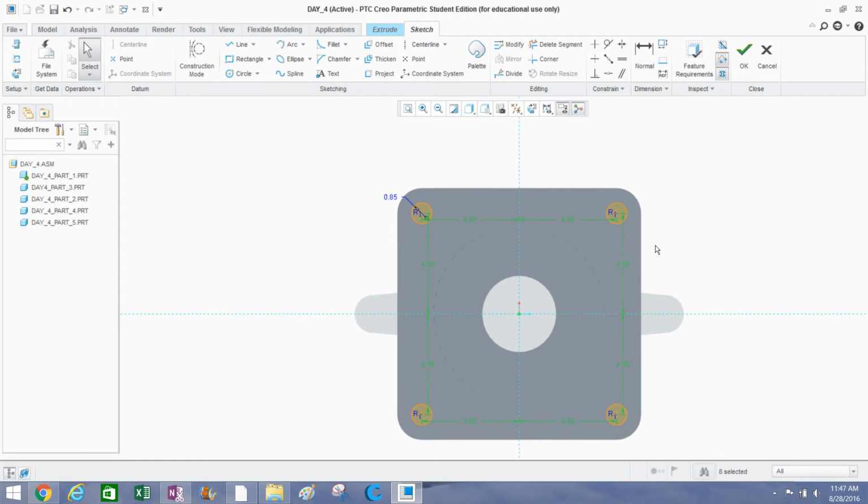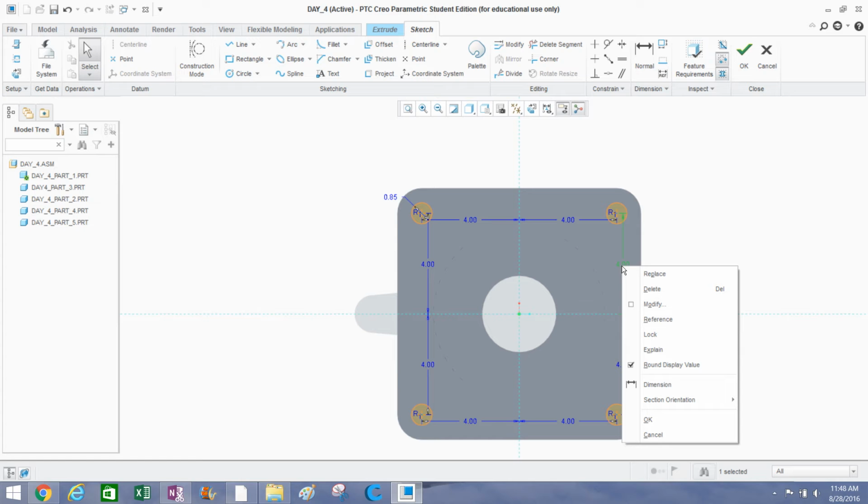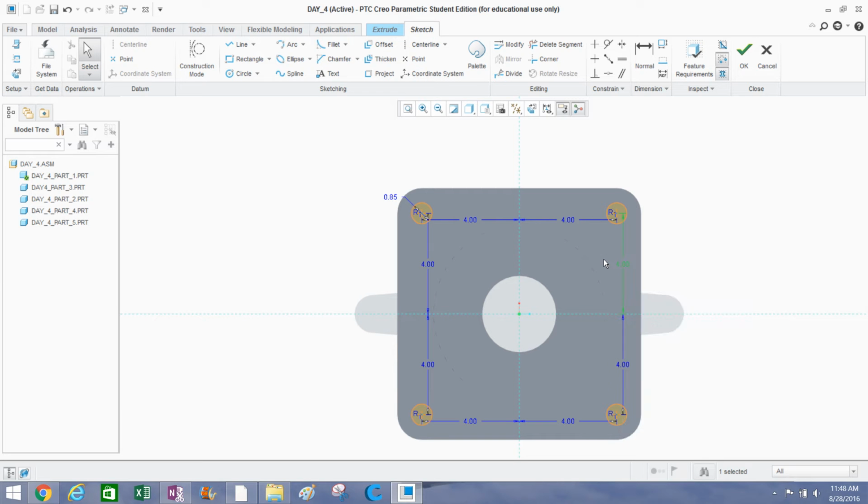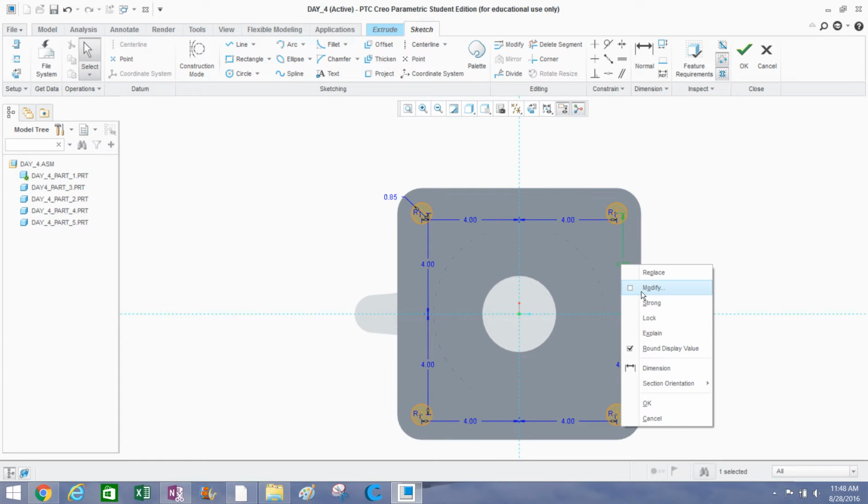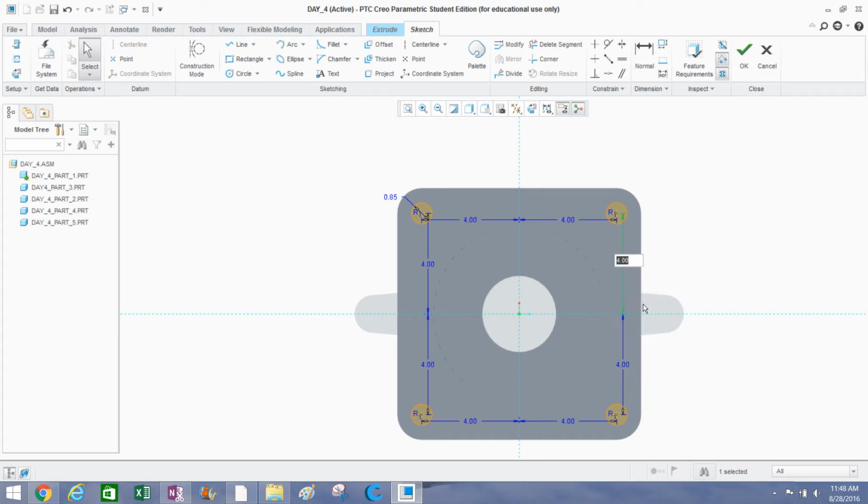So just to give you some more practice with that, and left click off to the side. We can go ahead and set these back to weak by left clicking on one of the dimensions, right click and hold, and that's what it looks like. So left click on the dimension, click the word delete, and that'll take it back to a weak dimension. Here you can see it's weak. To make it strong, left click, right click and hold, and go strong, and let go of the right click. And here you can change the dimension, but you're just going to click enter. And now you have your strong dimension, fully dimensioned drawing here, which is exactly what you want.